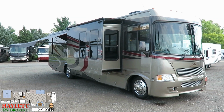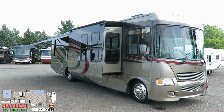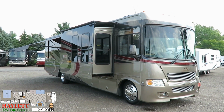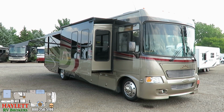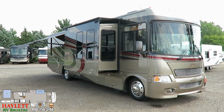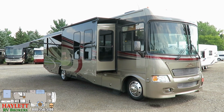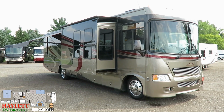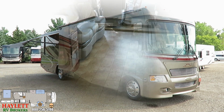If what you're looking for is a nice rig to do some extended use side, it is washer dryer capable, has some beautiful cabinetry inside, and you're just looking to avoid that new RV price tag, which who could blame you? This would be an excellent opportunity for someone here. Well kept, just not used a whole terrible amount from what I can see, so you're just not inheriting someone else's nonsense. Just looks good.